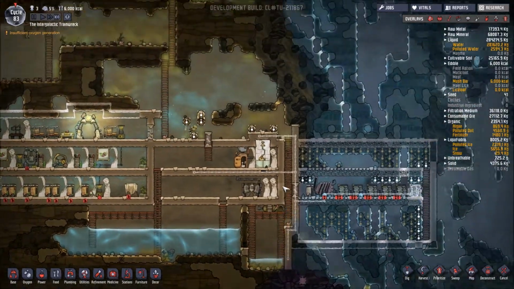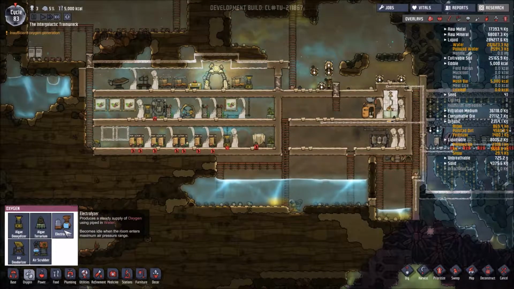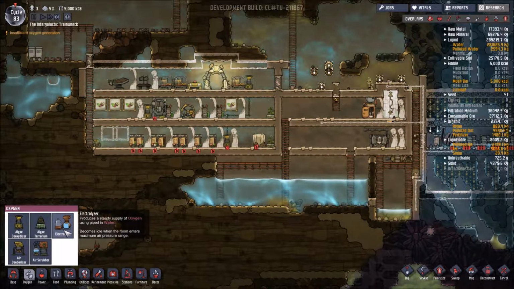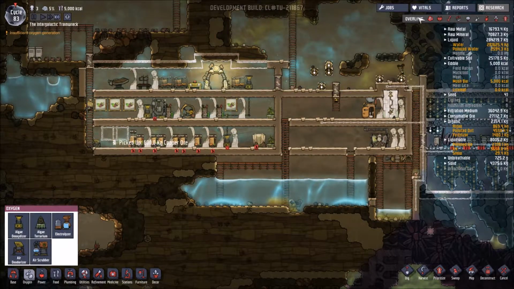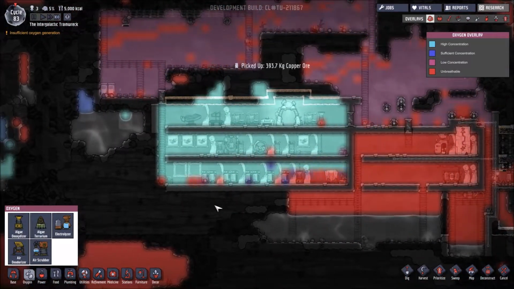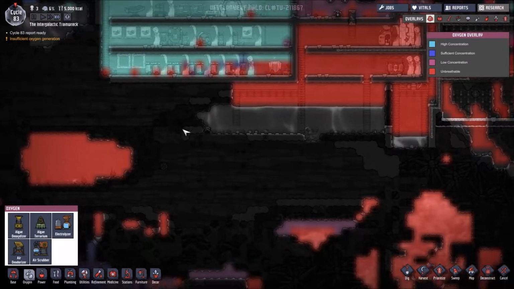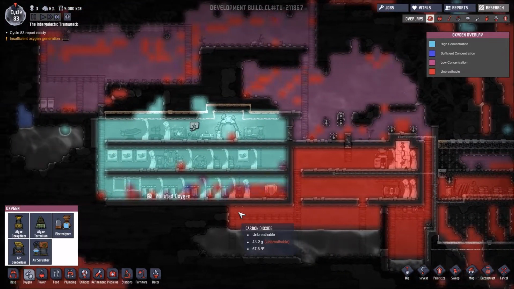I haven't quite figured out how exactly I want to do that yet, because a lot of it's going to be involving using the electrolyzer in an enclosed room where I can create just mass amounts of oxygen, and then pumping it throughout the base. If we take a look here, the idea is that we create an enclosed room somewhere. I'm not sure where yet, maybe up here, I don't know. I prefer to do it below if possible because oxygen flows up. We'll see what happens here.